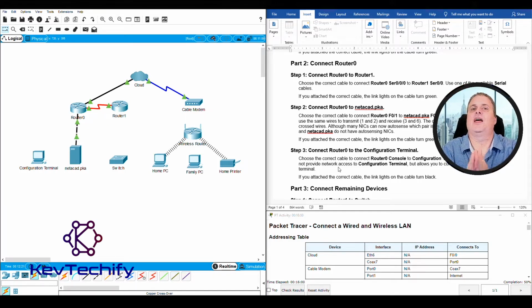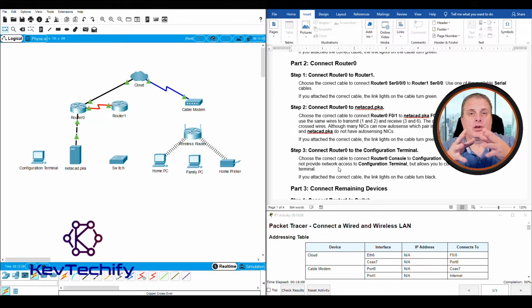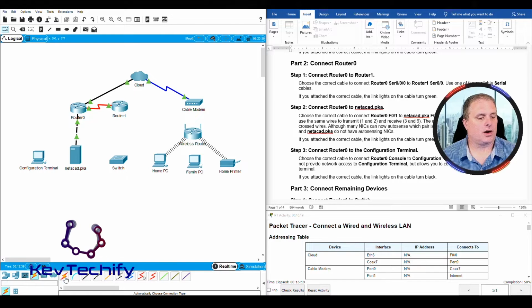We're not using our network, we're not using part of our bandwidth to configure, we're outside. And if you remember from an earlier lesson, when we talked about in band and out of band, when we were looking at configuring out of band, we need to use that console cable. Down here on our sub menu for our connections, notice the second one in, the light blue sort of circular line there.